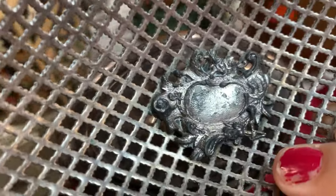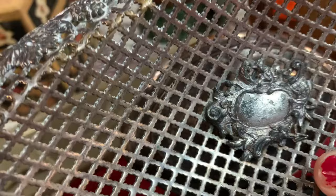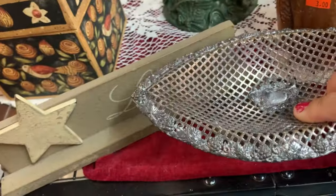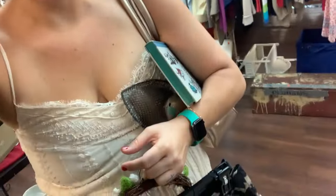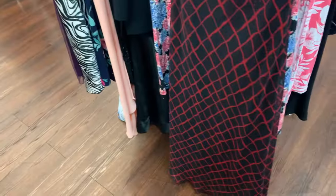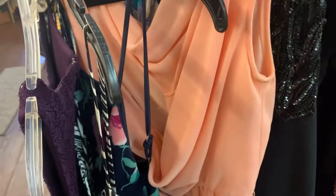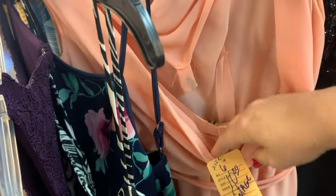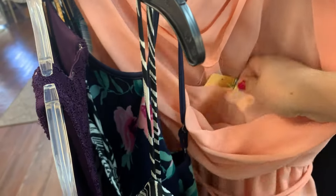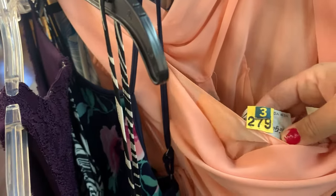Recently I found a candlestick that was a thistle, so it was really pretty. It had all these little flowers and leaves and it was very intricate, and I'm very excited I picked that up because here's why. Those were made between 1830 to 1920, so if you find one, especially if you see the little markings on the bottom, pick them up because they are really old and they can sell for quite a bit of money.